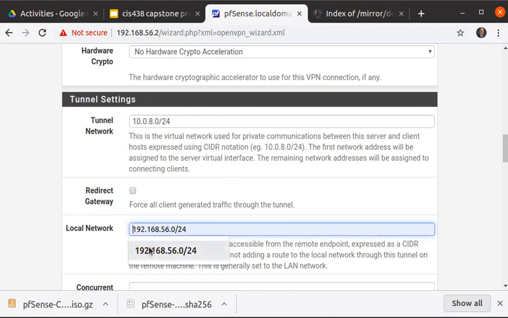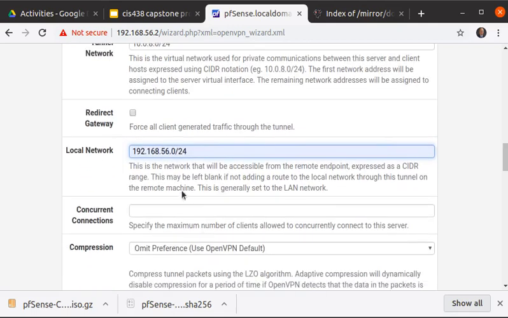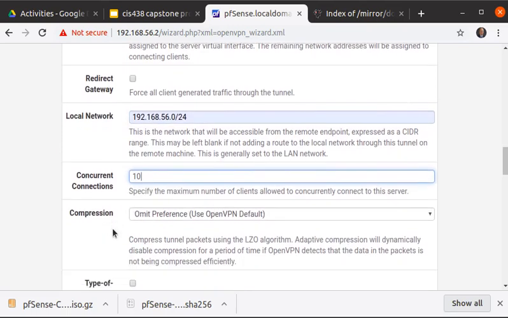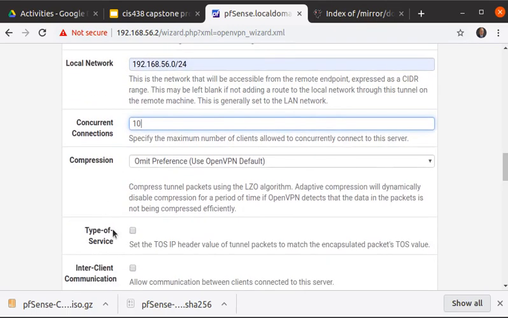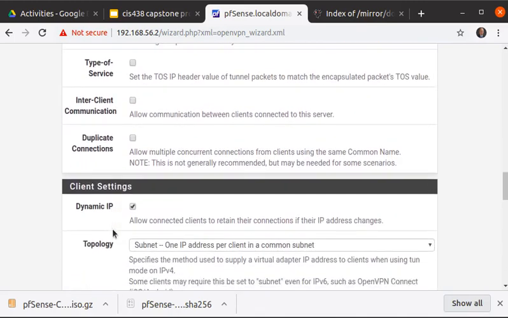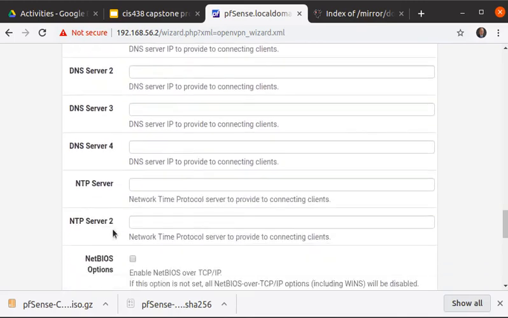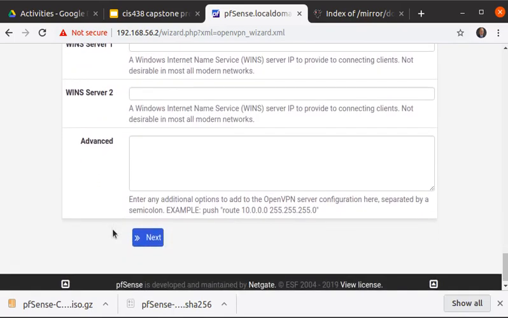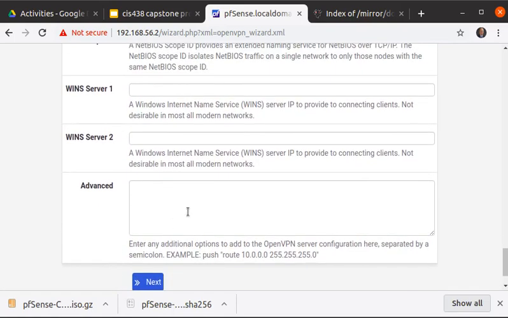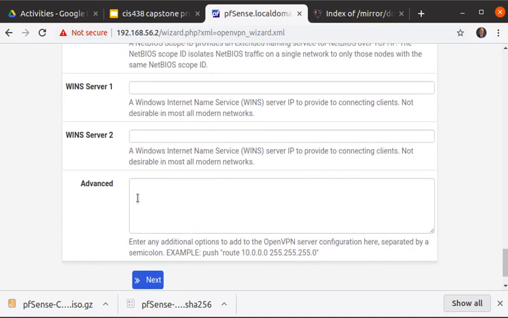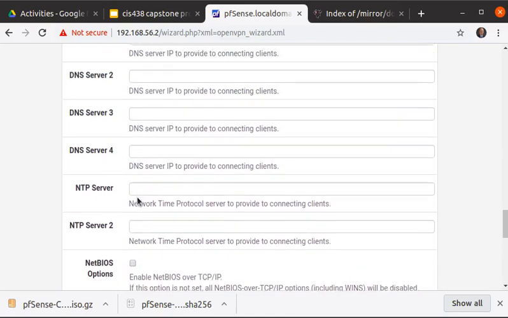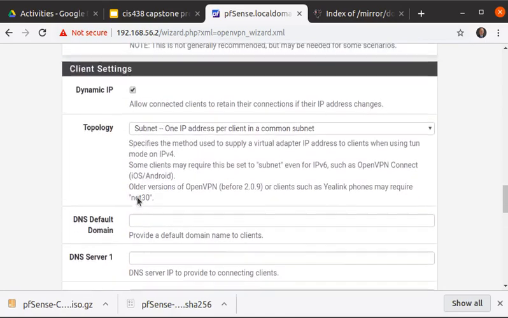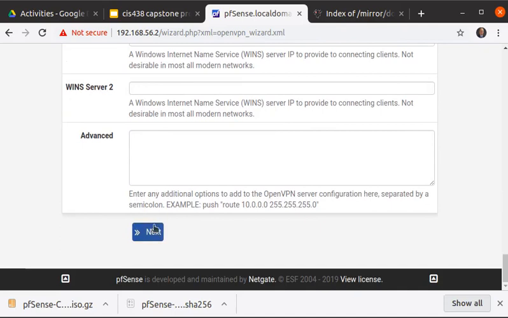Now this is the important one. Since our local network is that number, that is the important network to put in there. Any other network, we'd be trying to connect to the wrong network. And I'm going to allow a reasonable number of concurrent connections. If I get one working, I'm happy. I'm going to go with the default settings here, just kind of browse through what they are, get familiar with them. I have seen on one setting they actually had to put in some advanced options to get it to work correctly, but I'm going with the defaults, unless I just can't make it work and I have to come back to this. Okay?